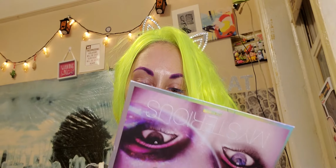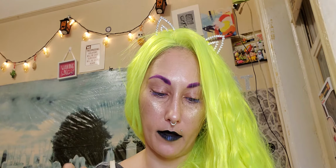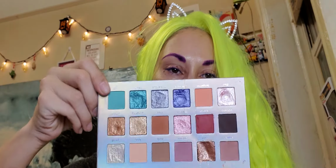I think I'm going to do the swatches in one video and then I'll do the look in another video because I'm already at 16 minutes and that's just swatching the first palette. Now we'll go on to the Beauty Glazed palette. So, I'm gonna do the shimmers first.